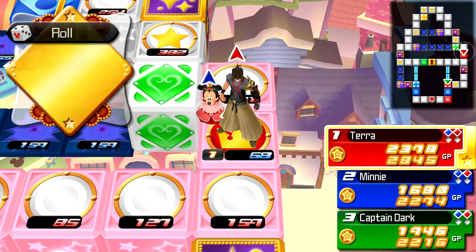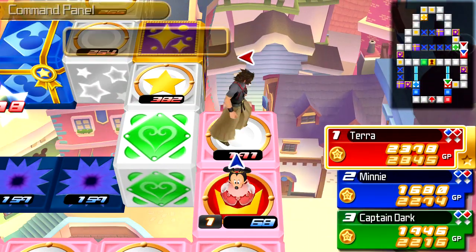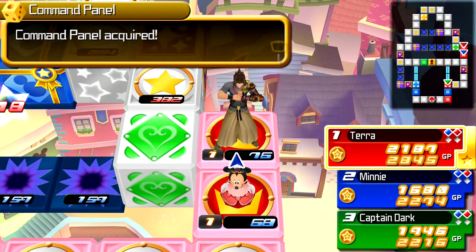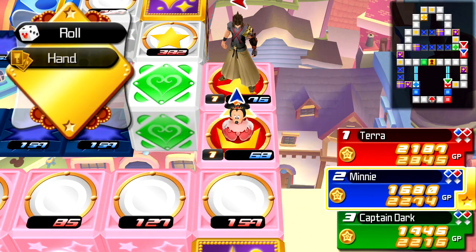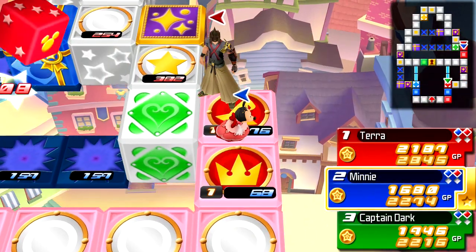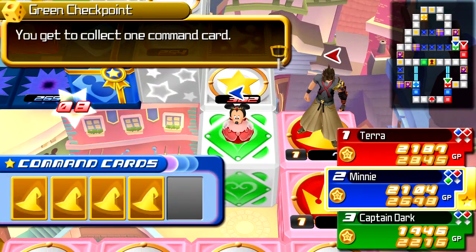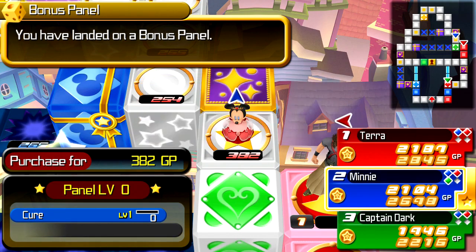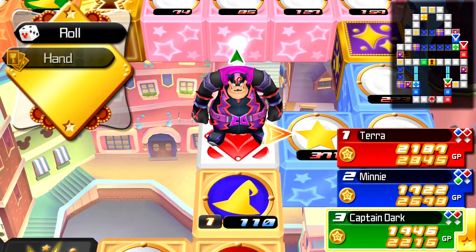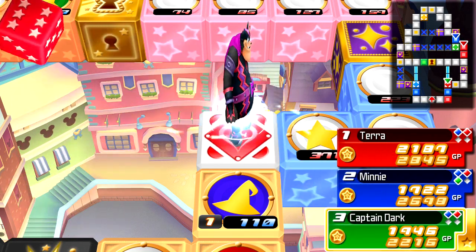But I've had a few interesting command board runs as I have progressed through this game. Obviously, as I said, I've cut out all of the ones that I did with Ben and all the ones that I did with Aqua, because there's no need for you to see them. But there was an instance where I did actually lose a game, which was traumatizing, really.